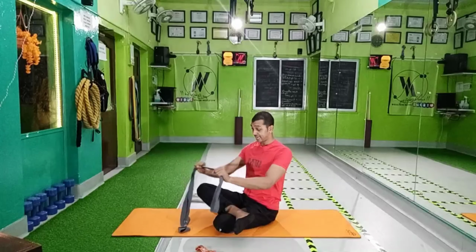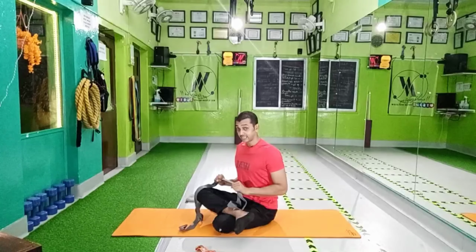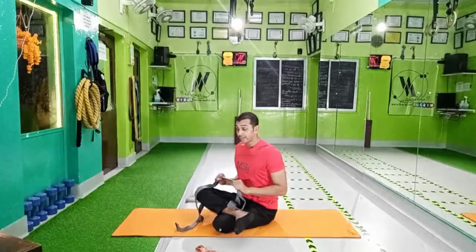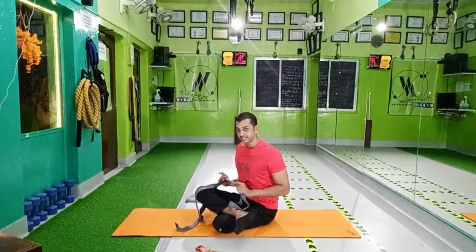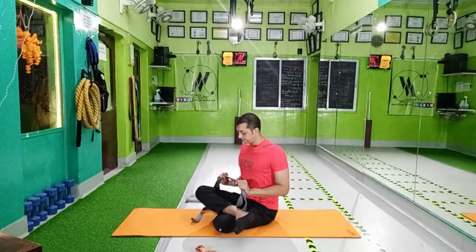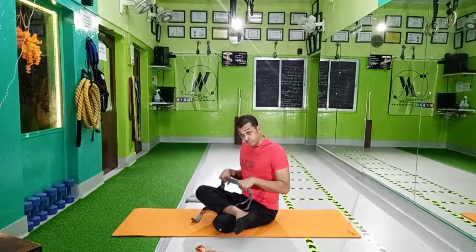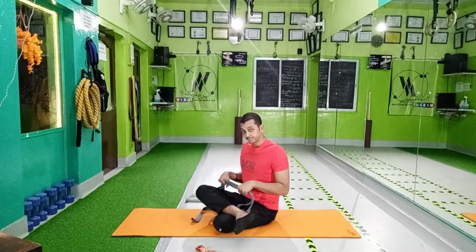Repeat the same exercise by keeping your hands 90 degrees towards your body. Same exercise. I will tell you why we are repeating the exercise just by changing the posture. There's a reason behind it. Exhale. 1, 2, 3. Exhale while you pull it downwards. 4, 5. Exhale down.